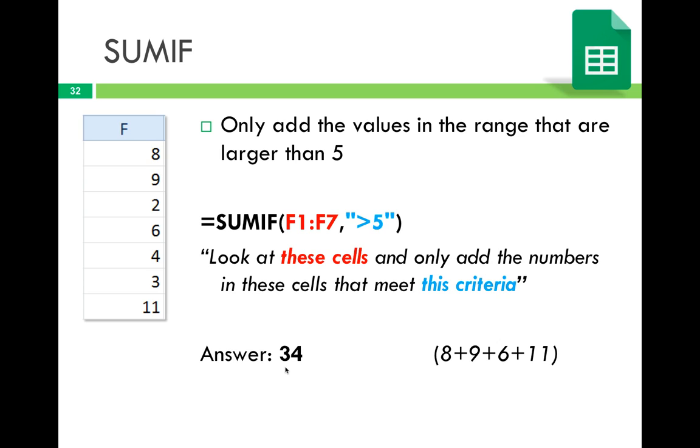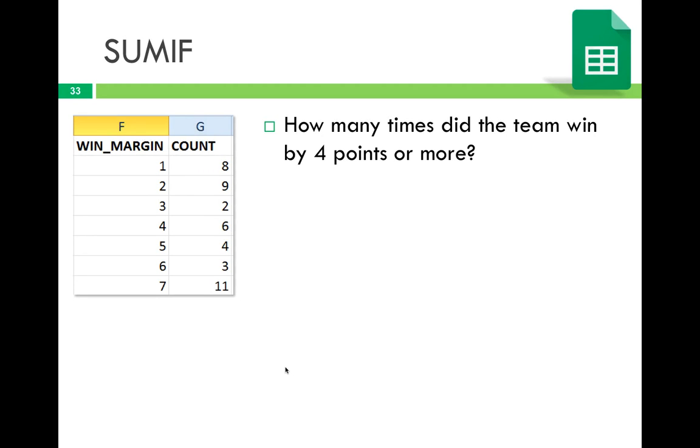That's all well and good. But there is actually another way that we can use SUMIF, and that is this other argument. Let me lay this out for you. So maybe I'm the stats guy for the basketball team, and I want to know how many times the team won by 4 points or more? Right, so how many times did we win by more than 4 points?